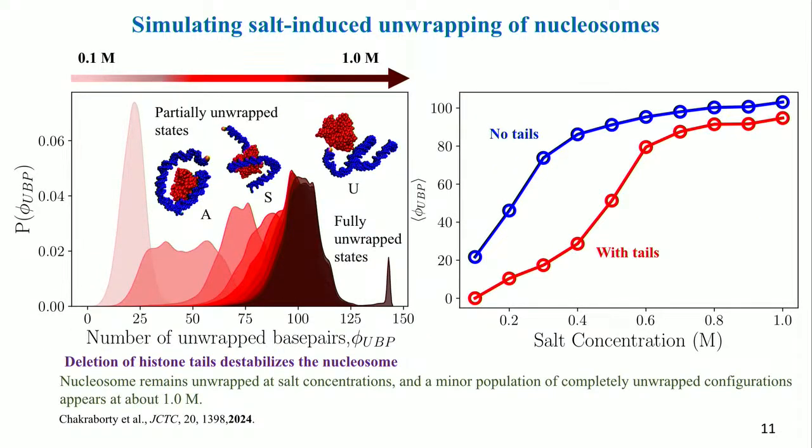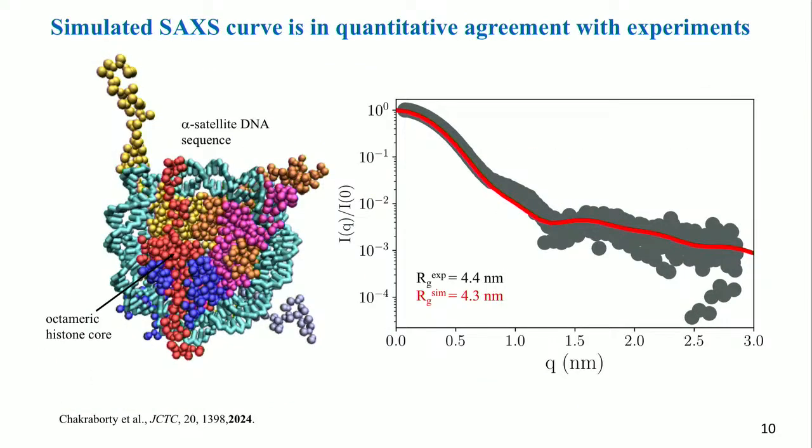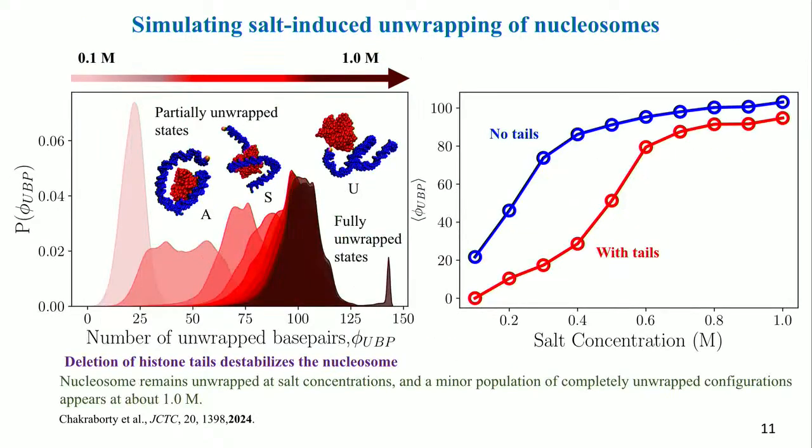Maybe I did not explain it well: if you look at the nucleosome structure, there are these tails. These are called histone tails, and these are intrinsically disordered in nature, and what they do is they mediate internucleosomal interactions when you go to the chromatin array. So we wanted to understand what happens if we delete these tails. Does it actually impact the unwrapping process or the mechanism? What we find is when you delete these tails, no matter what salt concentration you are at, even at very low salt concentration, your nucleosome is not stable.